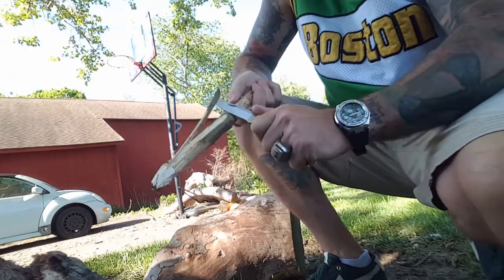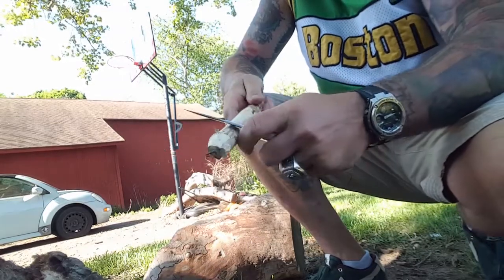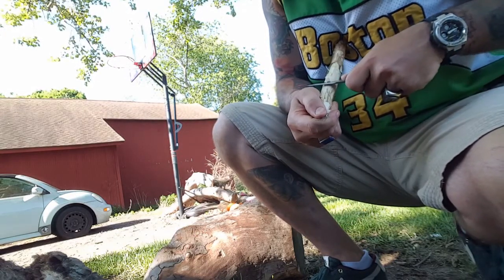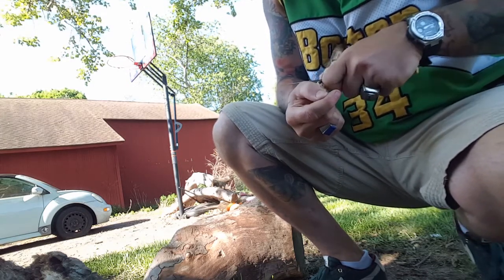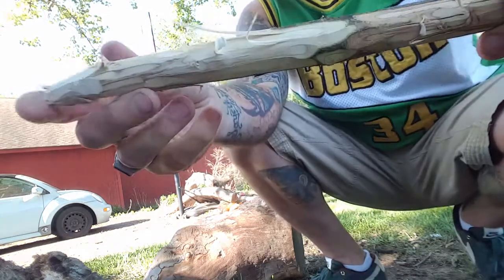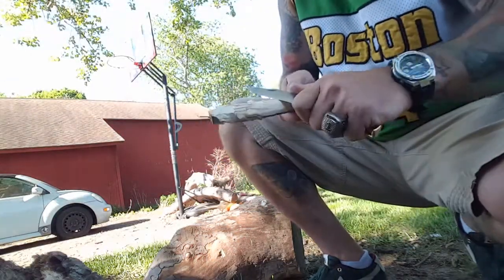So let's get a little, holy mackerel. Did you see how easy it was to just take wood off of this stick here? So now, let's get it nice and tight. Man, those are so fine, they're just falling off. We'll go some short ones. That way we can try and salvage some, because normally, if you're feather sticking and they're hitting the ground, you just pick them up and use them. But you can see, they're so thin and so light and fluffy that once they fall off, forget it. But you make a nice little pile, you scoop it all up and you make your fire.